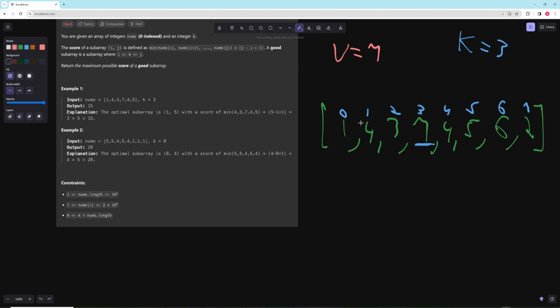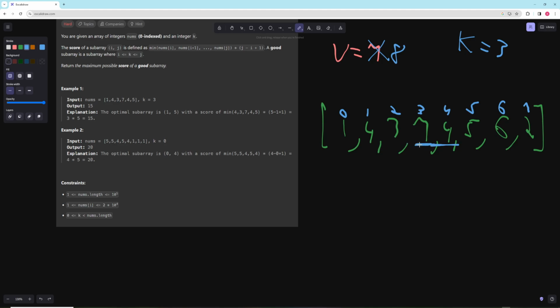Length 1. Now essentially, we can either expand it by going left or going right. And obviously, to maximize the score, we're just going to want to always take the bigger value, right? Because the bigger value will have a lower minimum impact. So we're just going to say, do we want to go left or do we want to go right? In this case, 4 is bigger than 3, so we're going to want to go right. What's the minimum here? The minimum is 4, and the length now is 2, so then we have 8. So we have 8 now instead of 7, which is bigger, so we're going to replace this 7 with an 8. Now what do we want to take?